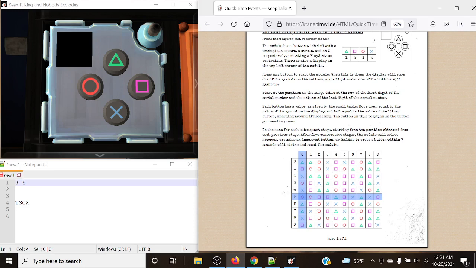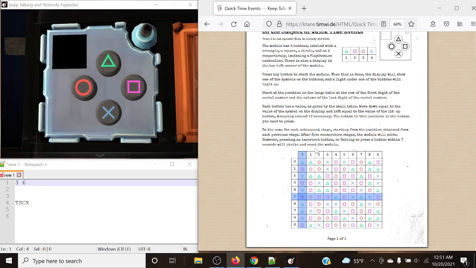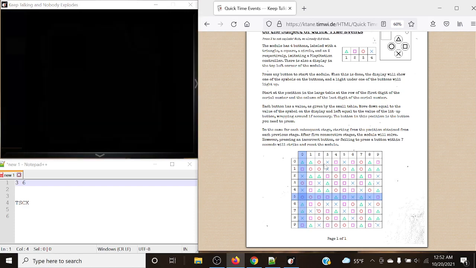So you got to be very careful with that, and you need to figure out a way that you can communicate to your expert efficiently what you need to do. So, for example, you could just simply say 2 4, and they would move down 4, down 2, and then left 4, something like that.